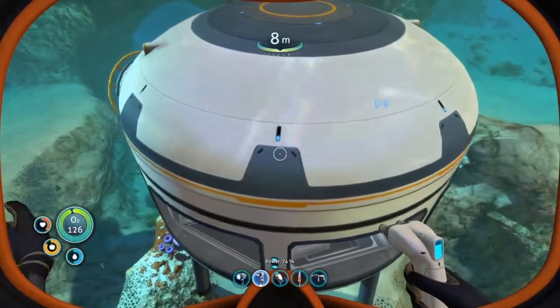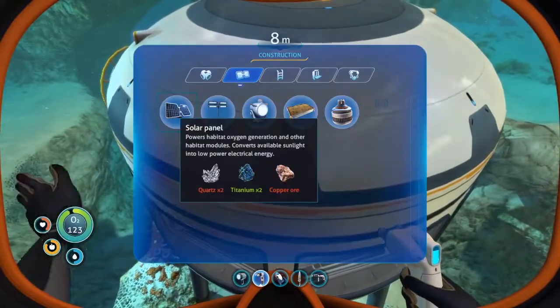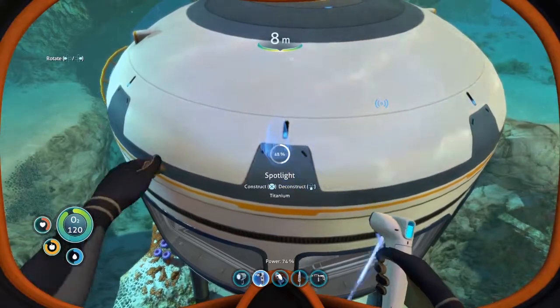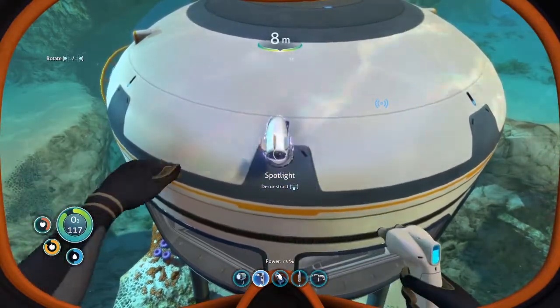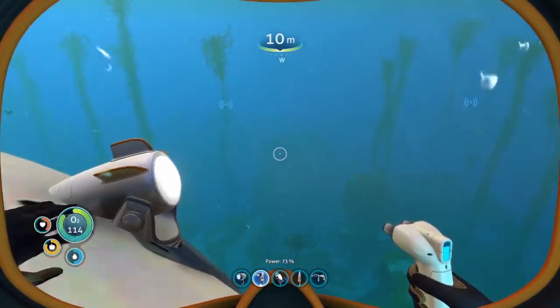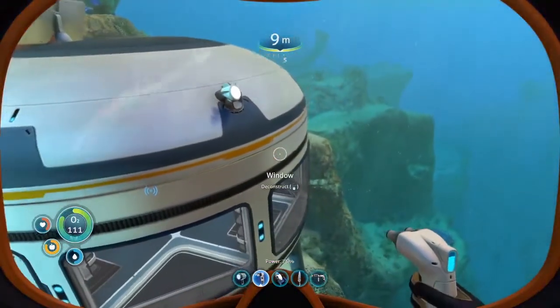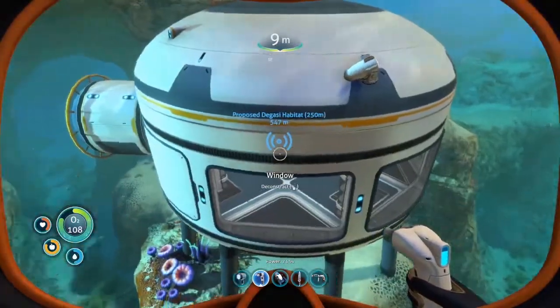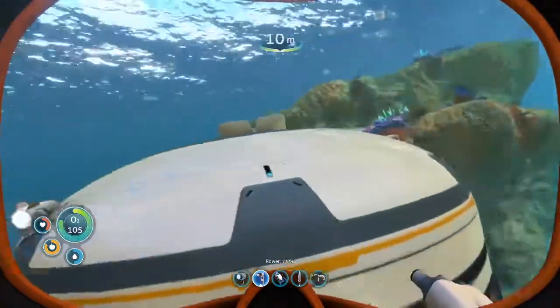Let's put it like at a slight angle. If this is how it works. Can I point it or is it just point? Whoa, it moves around. Whoa, is this gonna look super cool when it's dark? Should I do a second one over here?